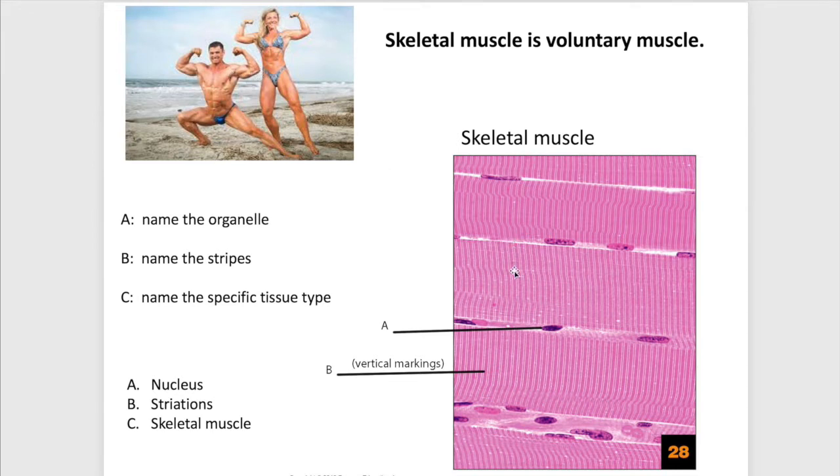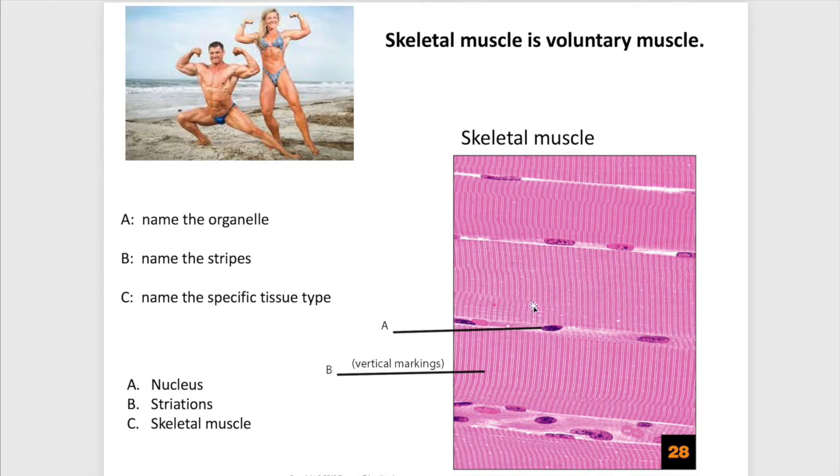So these are just giant, giant cells. And when I look at them with the microscope, I see that these cells, not only are they enormously long, but they've got all these stripes that they call striations. And these striations are actually protein molecules within the muscle cell that are lined up so precisely that I can see them at the light microscope level.